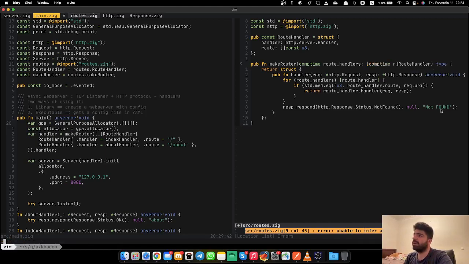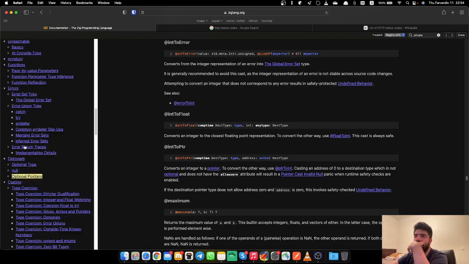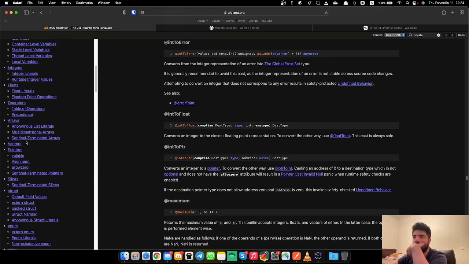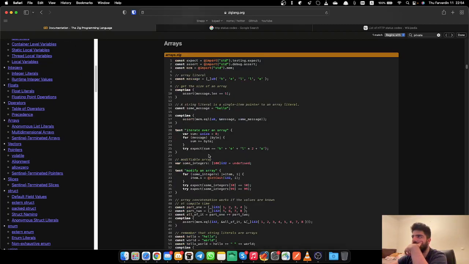How about comptime n? Redundant comptime keyword in already compile time scope. Okay. I want this array to be so the length is known at compile time. Is there anything in here for arrays?